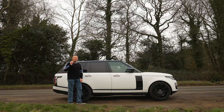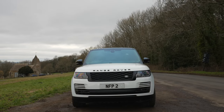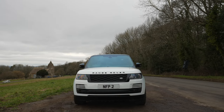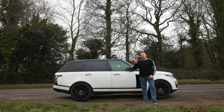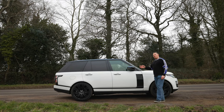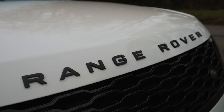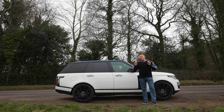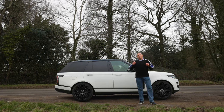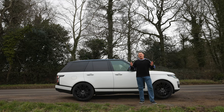Listen to that torque value — 740 newton metres, over double its brake horsepower. The Range Rover has now run through five generations and is currently in its fifth. This model you see here is a fourth generation. British Leyland no longer own the brand; it's now owned by Jaguar Land Rover. So the proper full model name is the Jaguar Land Rover Range Rover Vogue SE — though of course, we know it simply as the Range Rover.